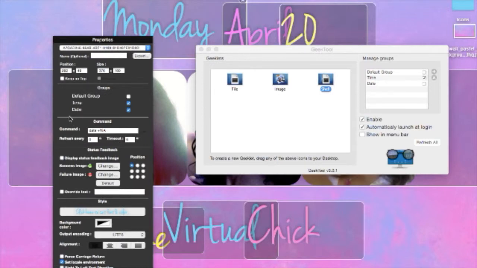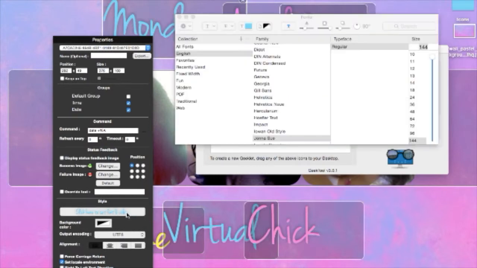Once that's in, you should see it, and it'll come up in black, kind of small in the corner. But all you have to do is click down here. See where it says position? You could position it in the middle, on the side, at the bottom. It's up to you. But then you click down here, and it opens up all the fonts that you have stored on your Mac, and you choose any of them that you want, and the size, and you can adjust it.